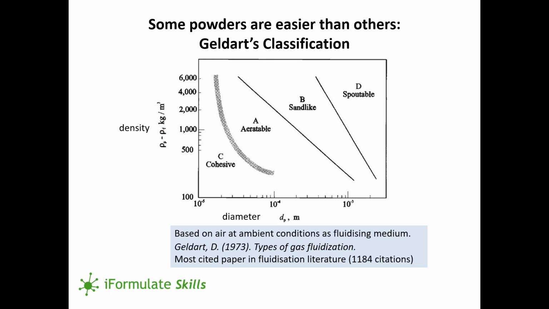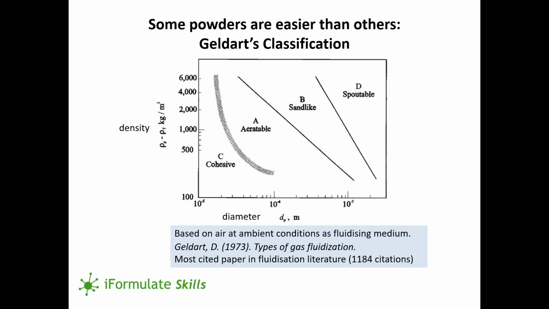Now, things aren't necessarily as simple as we'd always like them to be in nature, and that goes with fluidized beds. Here's a chart that talks about different classifications of powders, and it's based on the work done by Geldart quite a few years ago, a very influential paper. And on the left-hand side, you've got the density difference between the particle and the fluid, and on the bottom, you've got the diameter of the particle. And there's 4 different zones which speak to how easy it is for the powders to be fluidized.